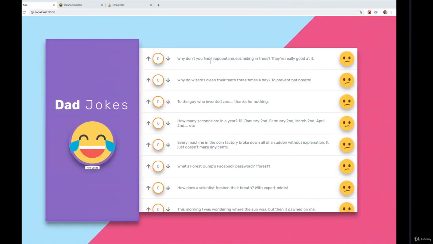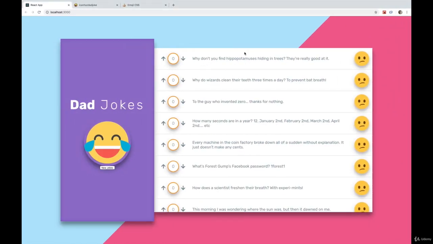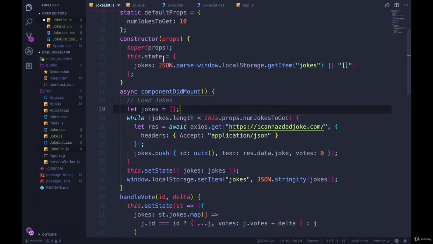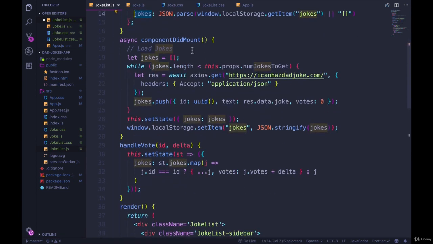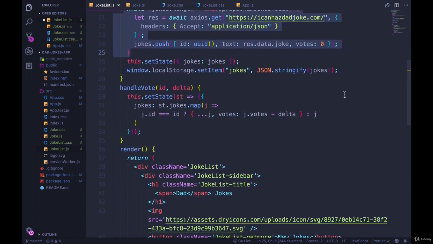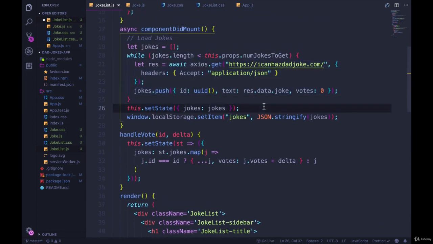Okay, so if we go to the app and I refresh the page, you'll see that our old jokes, the ones we currently see, will linger for a moment, but then we're overwriting them. Watch the word hippopotamus. It stays and then it disappears after the loading finishes. What's happening is that we're starting out with all the jokes from local storage in the state, but then we hit componentDidMount and we're immediately requesting new jokes and overwriting the old jokes.